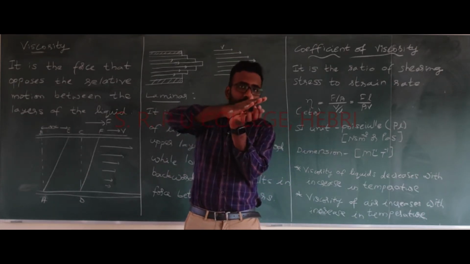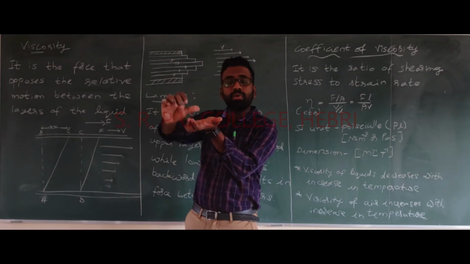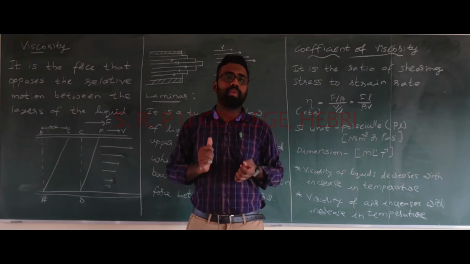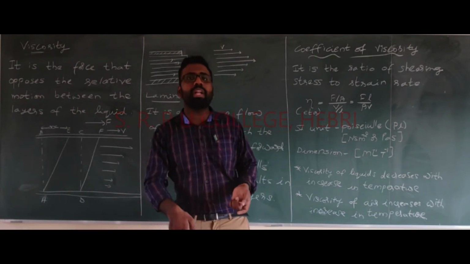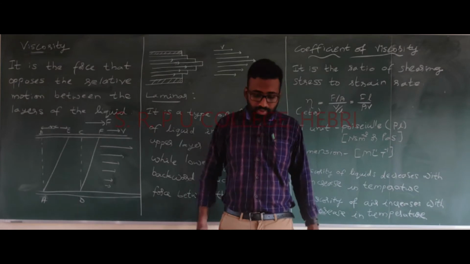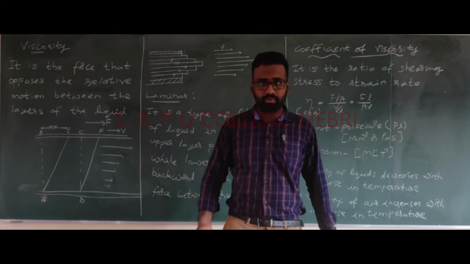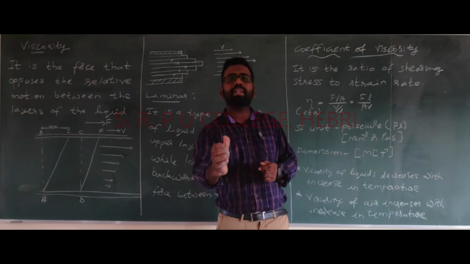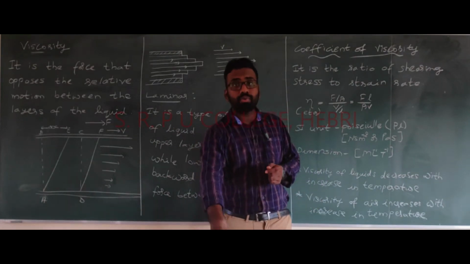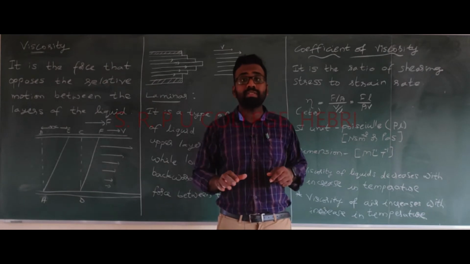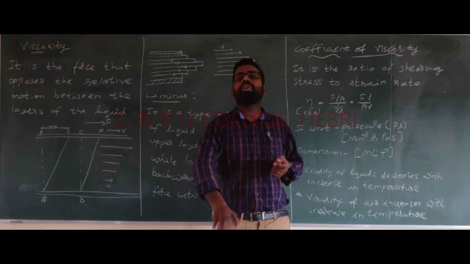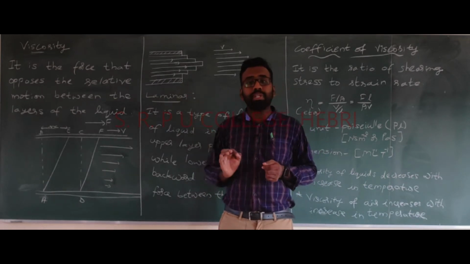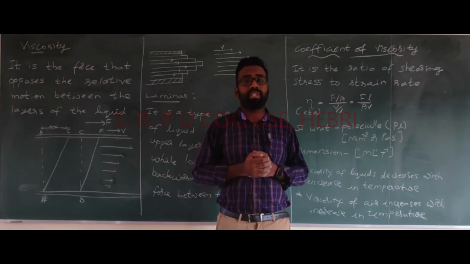So when it tries to move, what happens? The bottom surface is going to oppose with a force which is in the opposite direction. Correct? Same friction which helps us to walk on the floor. See, when we move forward, we actually apply a force in the forward direction, but there is a force acting in the opposite direction on our foot, which balances us not to slip on the floor. Okay. Similarly, the friction in liquids is known as viscosity.